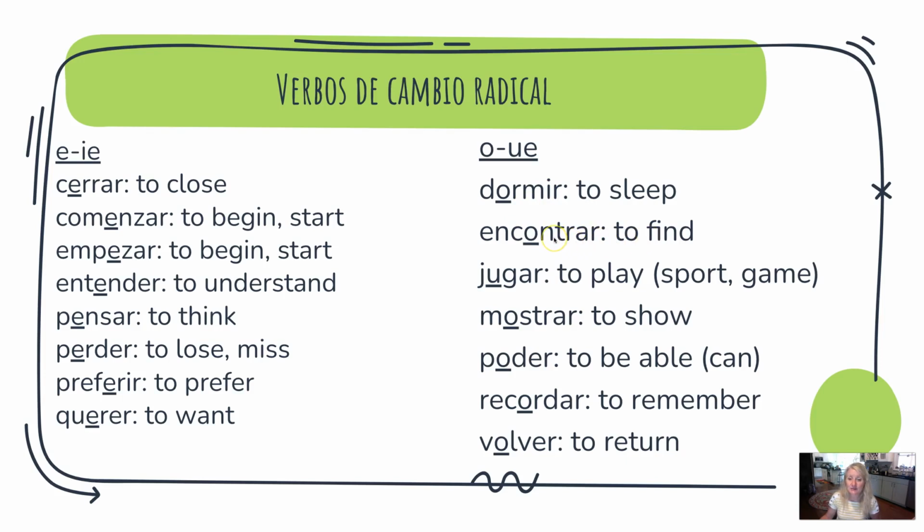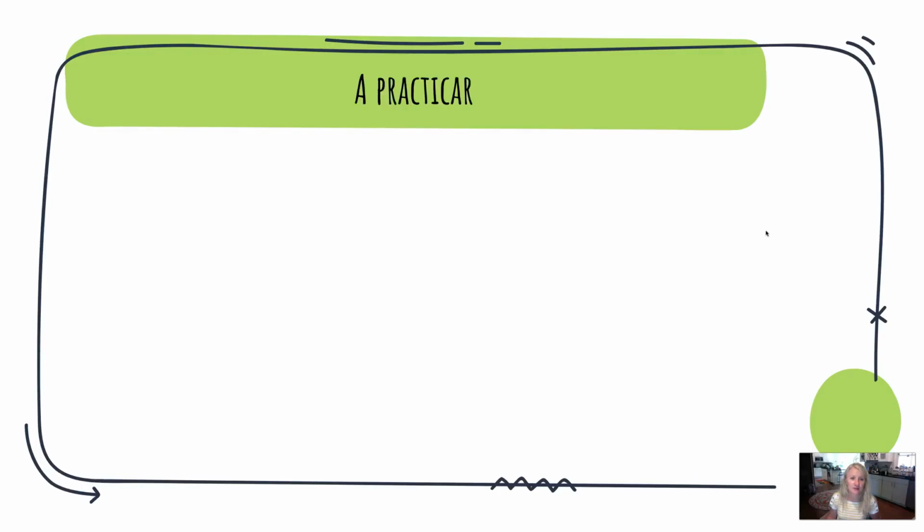To find something is to encounter it. When you show someone how to do something, you might give a demonstration, mostrar. Okay? Poder is really close to the word power, which is when you're able to do something. When you remember something, you have a record of it in your mind. And finally, people always return safely if they drive a Volvo, right? That's how I always remember that one, because Volvos are supposed to be very safe cars, so you will return safely. Just a few tricks that might be helpful to you in remembering those stem changing verbs.